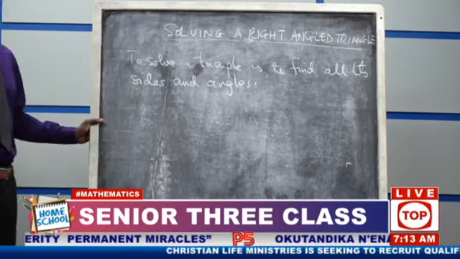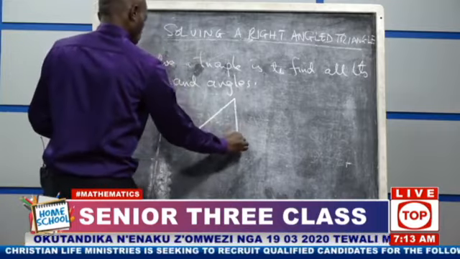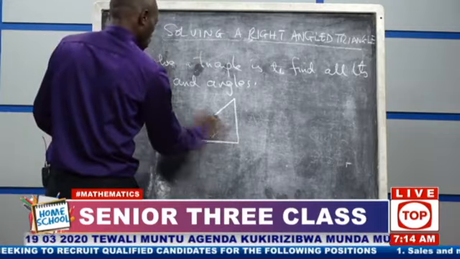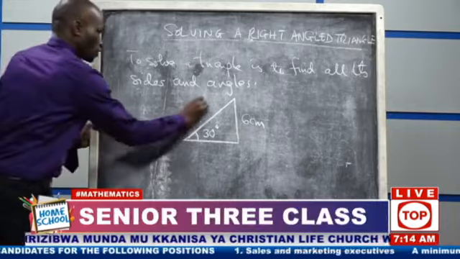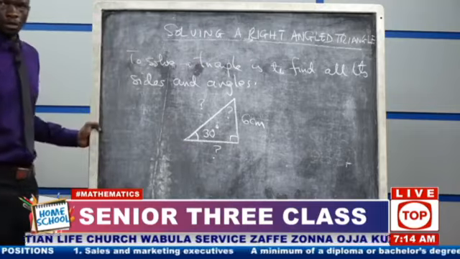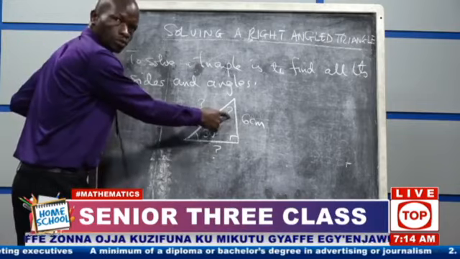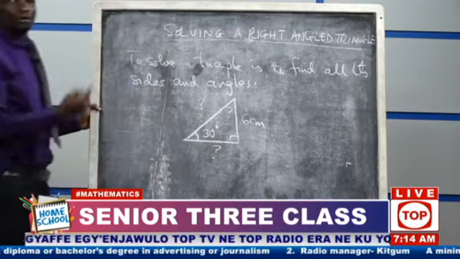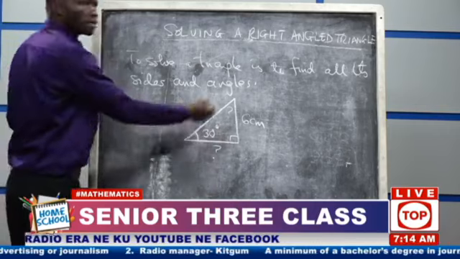To solve a triangle is to find all its sides and angles, the missing sides and angles. Look at this triangle, for instance. If I gave you that triangle and labeled this as maybe 30 degrees, and this is maybe 6 centimeters, and I've not given you this, I've not given you that, of course this is 90 degrees. So to solve a triangle is to ask you to help us get these missing values. If you can get this, then get this, and even get this, then you will have solved that triangle. And trigonometry is going to help us learn how you can get all these missing sides.